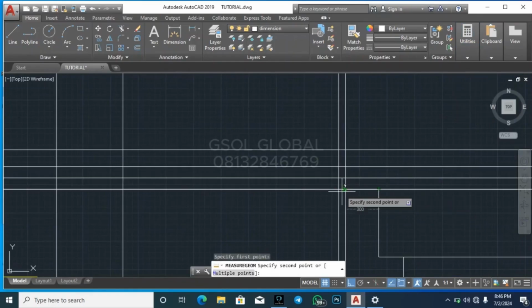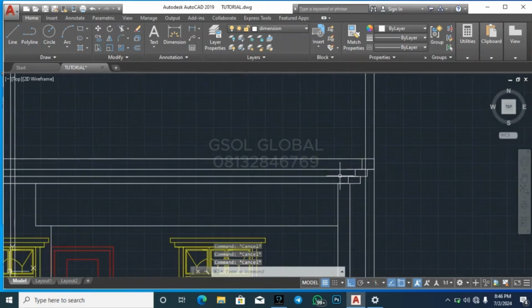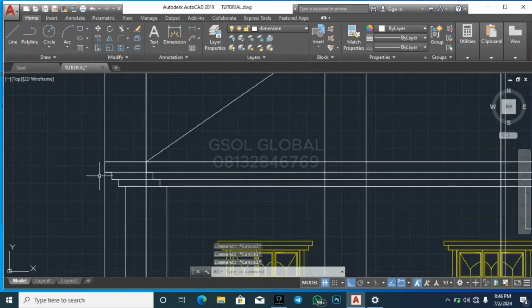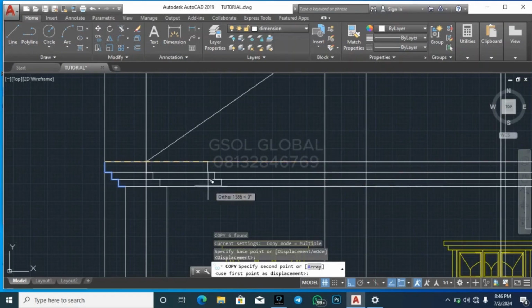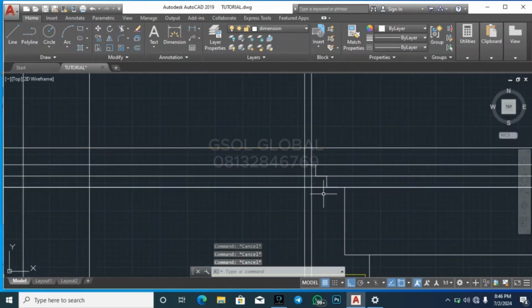Let me have my measurement. Okay. So we're going to copy this one, and then I'm going to just paste it here. Okay, so that's it.